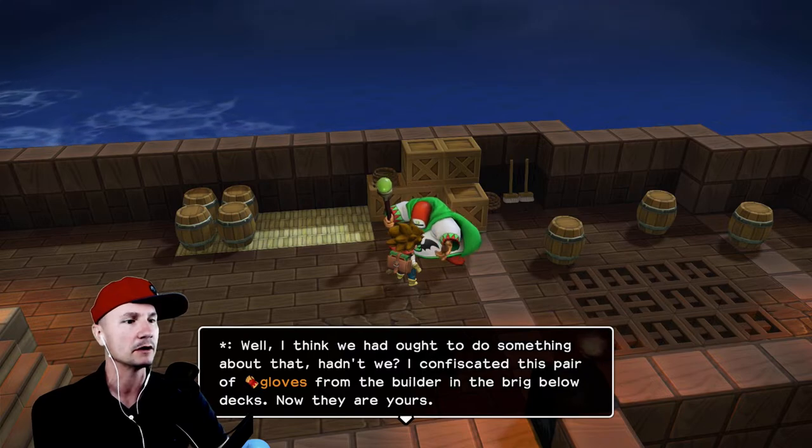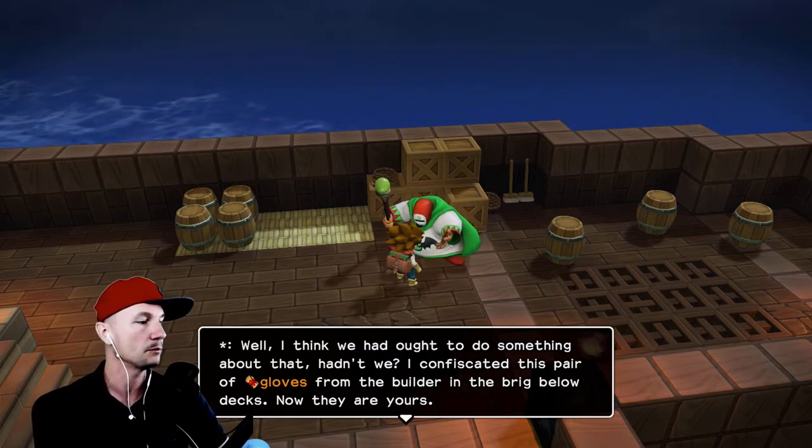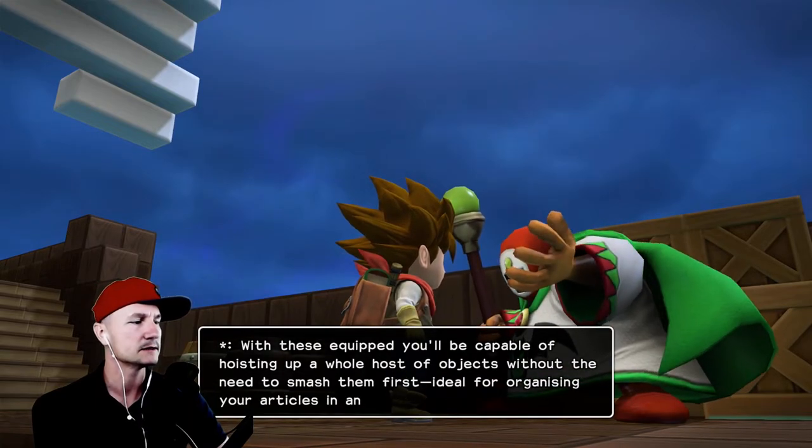I confiscated this pair of gloves. Gloves? What? From the builder. In the brig below decks. Now they're yours. Why are you guys being so nice to me? You're monsters. Why are they being so nice?